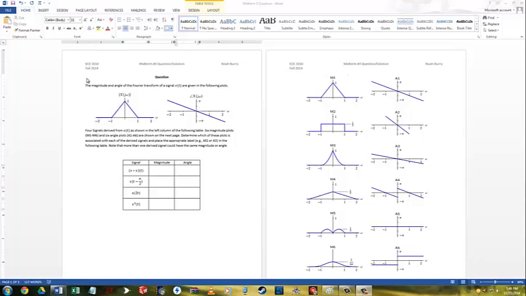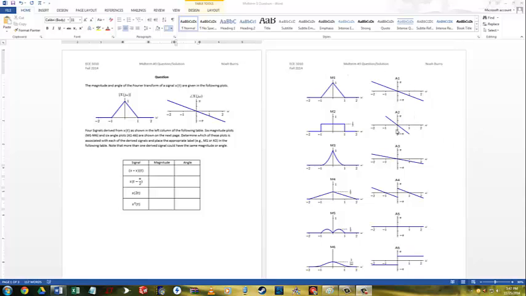Okay, so for this question, what we're given is a magnitude plot and a phase plot of some signal, and we're also told that these manipulations happen to our input signal in the time domain. Then, based on the modification to this input signal, we are to match what would happen in the magnitude and the phase response plots.